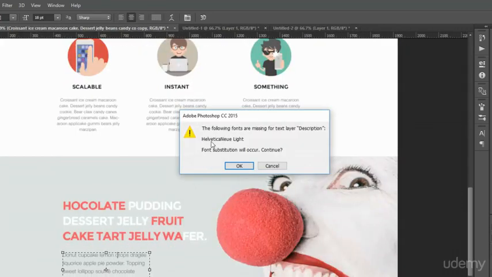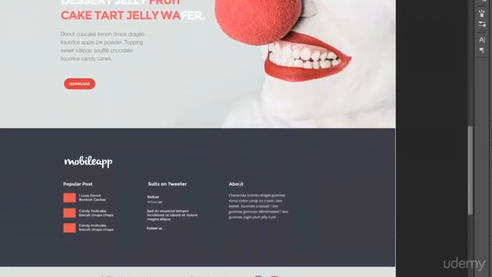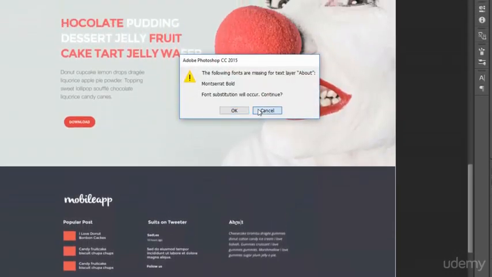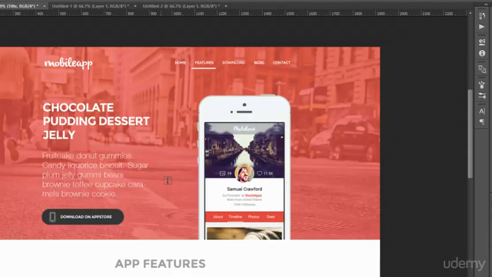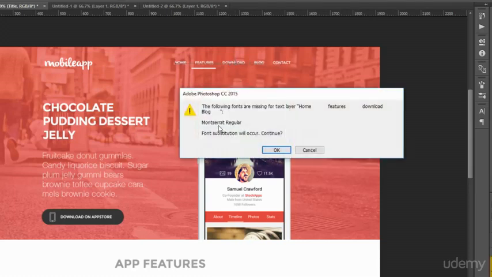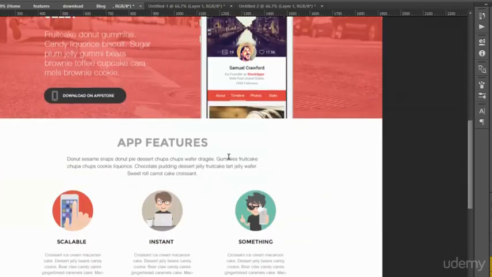Right here we have Helvetica New again, and if we continue down the site, probably here is Montserrat. That is correct. Here would be Montserrat Bold again. Let's see here. Oops. Here would be the Montserrat Regular. So right now we need to implement bold and regular, and we're going to use Helvetica New, only 1 font, so the website can be consistent and pleasing on the eye.